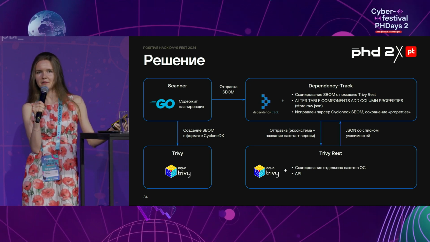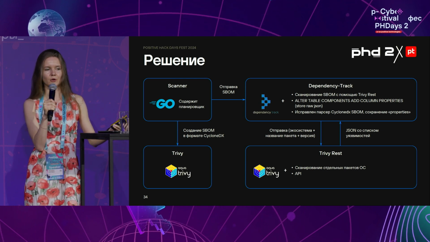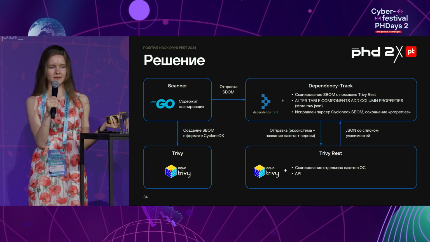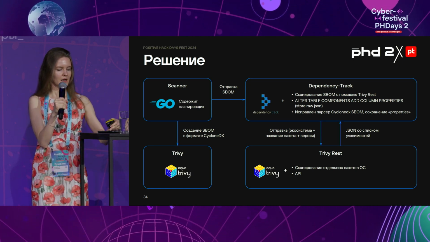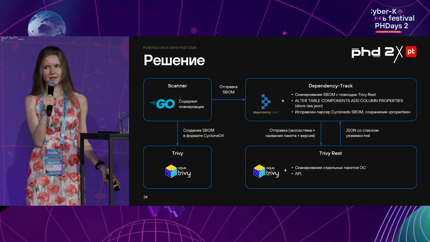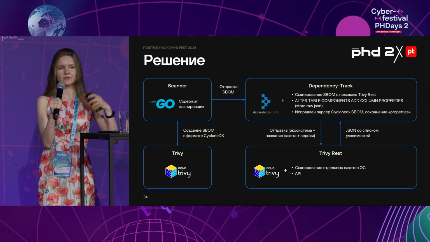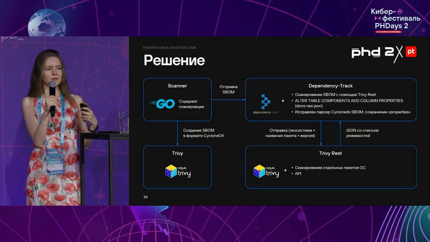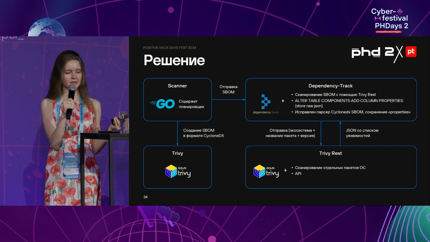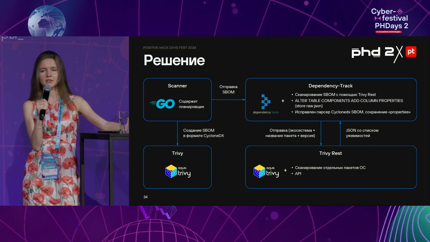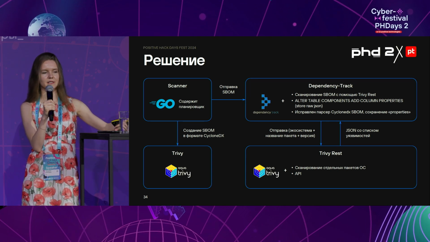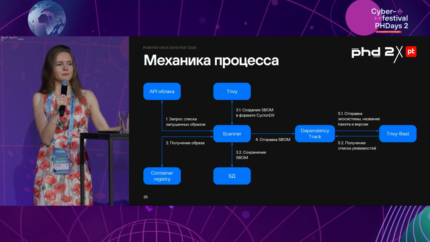So what was the solution overall? Dependency-Track had a properties column added, and the CycloneDX BOM handling was also fixed. And here we also added parsing of component properties and a separate scan of the OS packages. We wrote our own scanner, which collects the relevant information about the images in the cloud. The SBOM just needs to be assembled once, so the cloud is very quickly checked for vulnerabilities when new images are added. And the use of the planner, the scheduler, allows us to do ongoing monitoring of the vulnerabilities, and you no longer need to do this manually. Ultimately, that's the solution that we ended up with. The same could have been done with Syft plus Grype, and we could have used that instead of this solution with Dependency-Track.